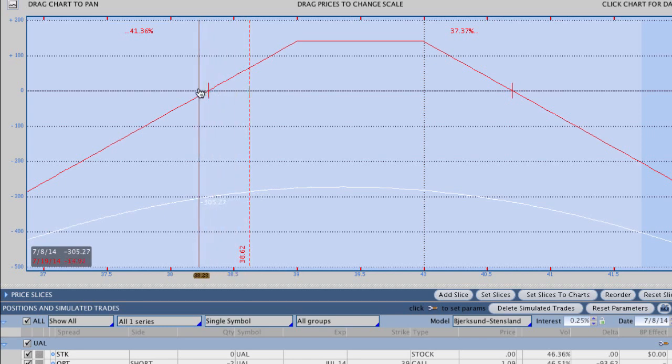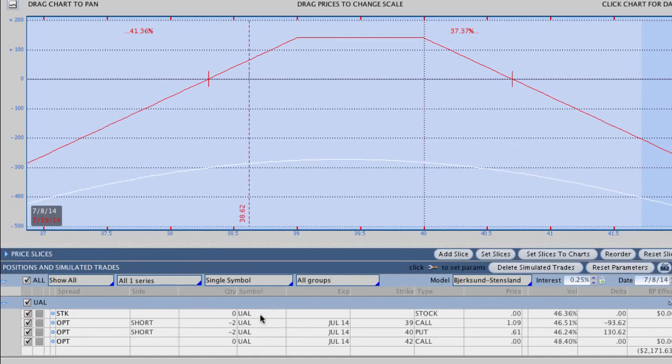So that really moves our break-even points out near 37 and a quarter, 37 or so. That moves our break-even points even further than what you visually see on the chart, because remember, what you see on the chart right here is just these two open positions, our 39 strike call and our 40 strike put. It doesn't take into account that we've already rolled this thing down twice and taken in and banked a credit on both of those rolls.